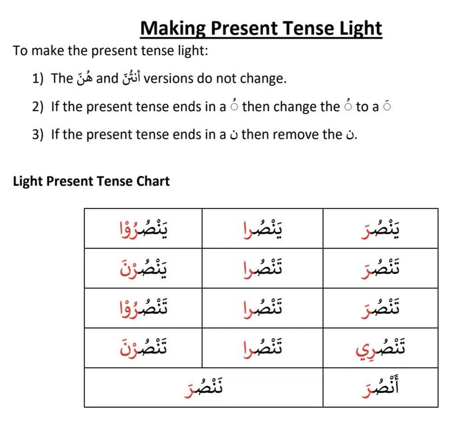The final one, hatta yu'mina. The original word is yu'minu, huwa yu'minu. Because of hatta it becomes yu'mina. So this is a very simple concept. What you need to understand is what the original normal version is, what the light version is, and if you see any of these five harf, that means the next fihl, the present tense fihl, becomes light because of this harf. That's what you need to understand.